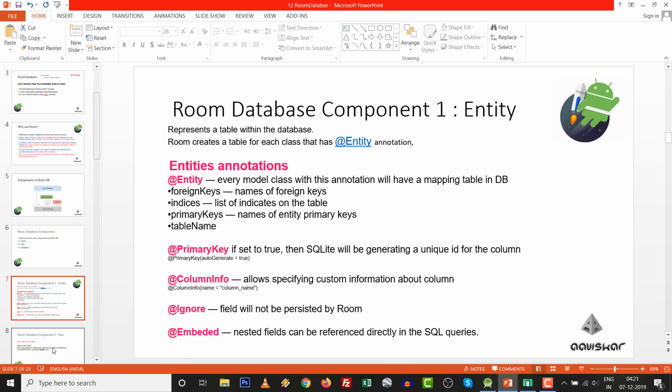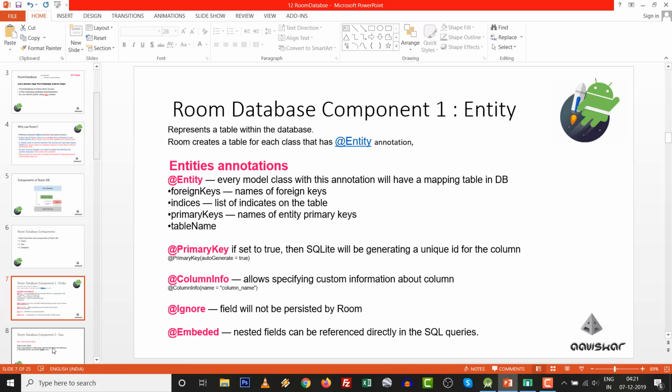Room database component number 1 is the entity. Mind that we need certain annotations. If we create the entity class, then we have to annotate it with @Entity. Then for the primary key, if it is an integer, we directly write in the Java class an integer rollNumber.